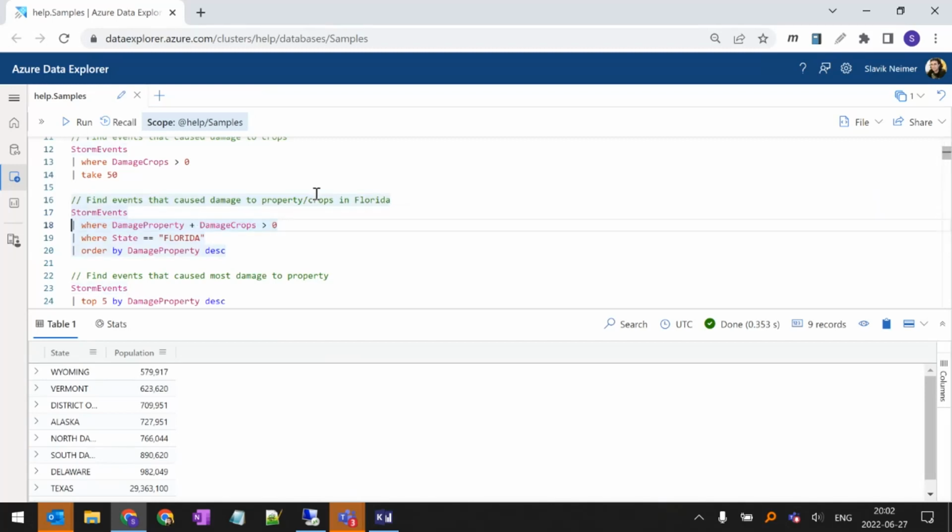One thing that is important, and I do recommend doing, is that the filters should be in the order that filters out most records. For example, if you have some filter that filters out 90% of the data, and then a filter that filters only a little bit of some edge cases, then you should first write the filter that filters out most data, and only then the second filter. But it doesn't really matter if you put them in one where operator or in multiple. Great, thank you for that.